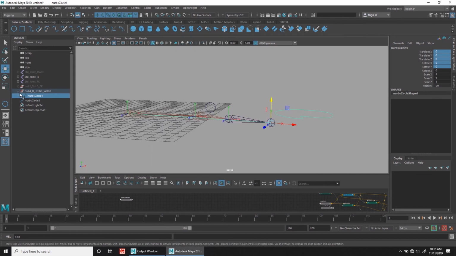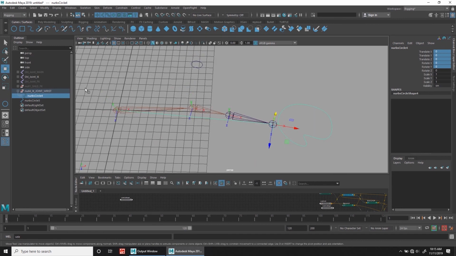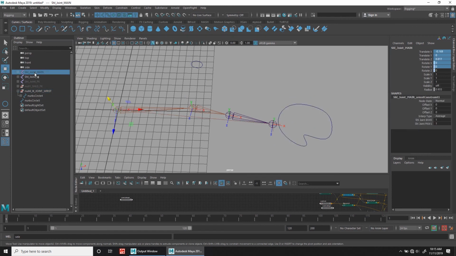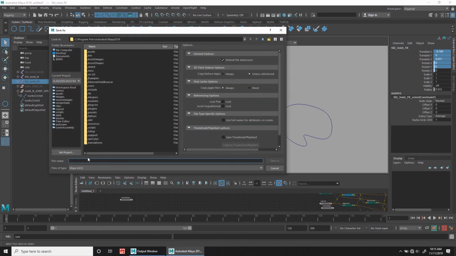So our three joints have been set properly, of which main does not have any controller. Main will remain, it's a follower of both the joints. IK is there, FK is there. So we have completed part 1 of it. So let's say save it. Desktop. Okay, desktop. Let's say vector.